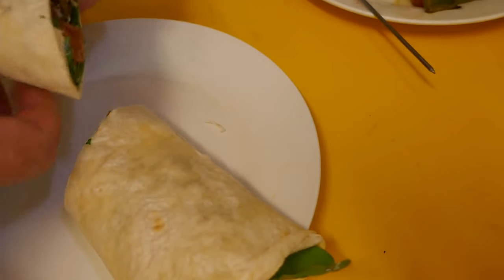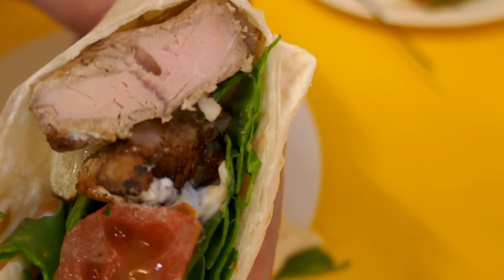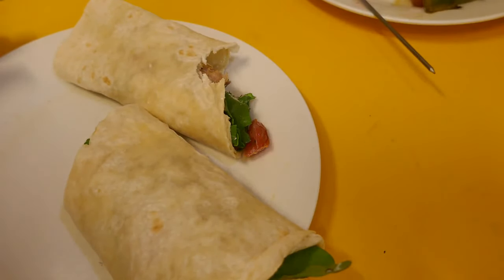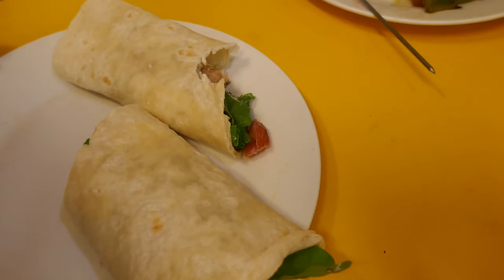And give it a little taste. Let's see what it looks like. So that's tomato down the bottom there. Bit of that meat. Let's have a taste. Yeah, man. Really, really good, guys. Far superior to any sort of kebab thing you might get in the shop. Oh wow. The yogurt dressing's just beautiful. Just goes really well with it.